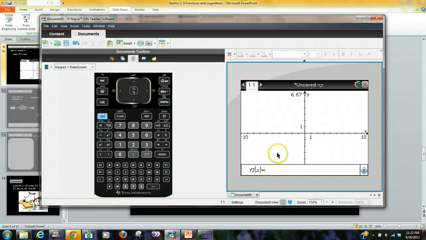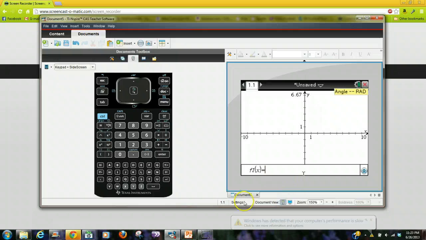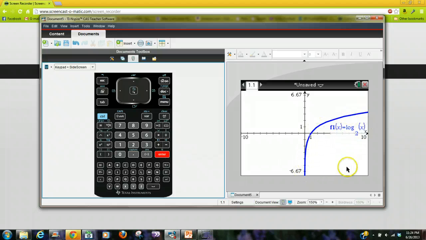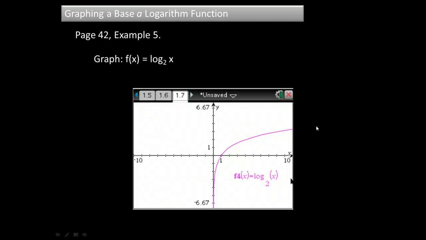And I want to graph log base 2 of x. So to get log, I have to hit Control. And then right here, this 10 to the x you can see in blue is the log. So I pull that up, and this is going to allow me to enter a logarithm of any base. In this first square, we're going to fill in log base 2 of x. And I'm going to hit enter. There we go. There's simply a graph of f of x equals the log base 2 of x. Very simple once you know where to find all the things on our calculator. So let's go back. There's that same picture that we just saw.